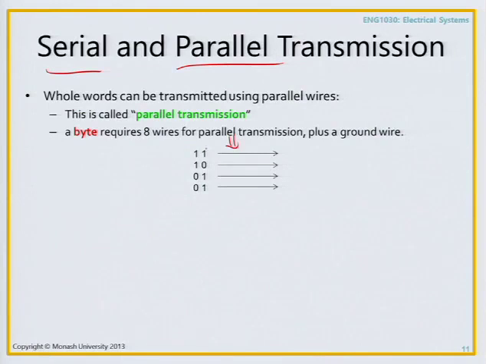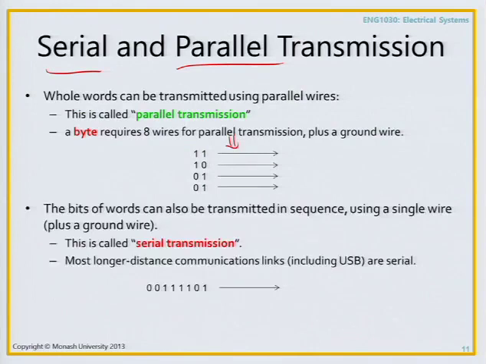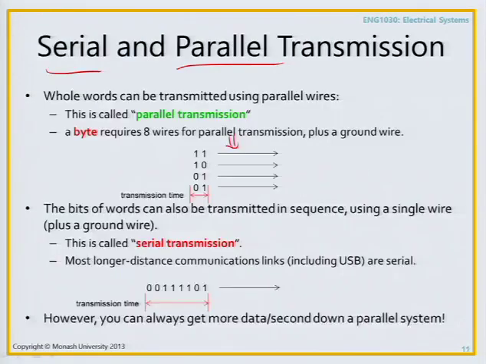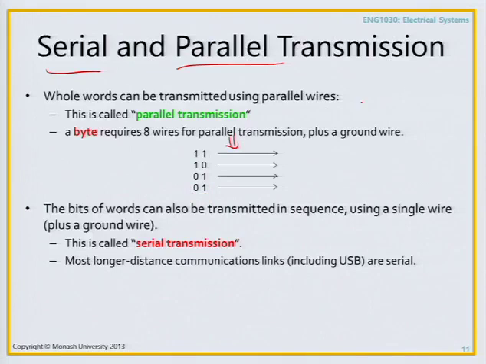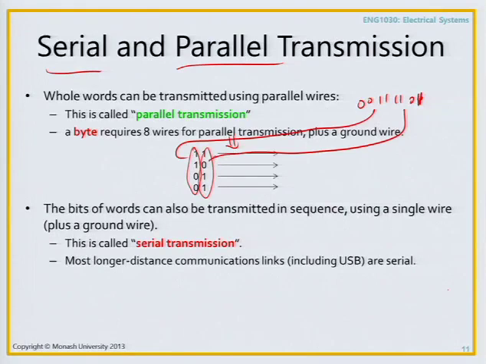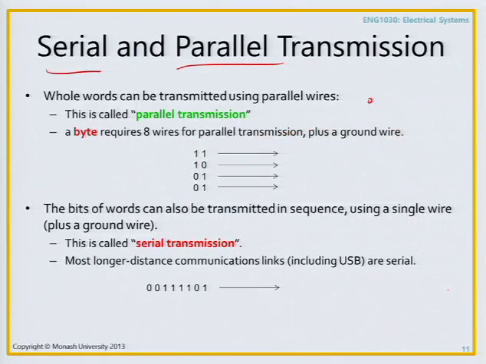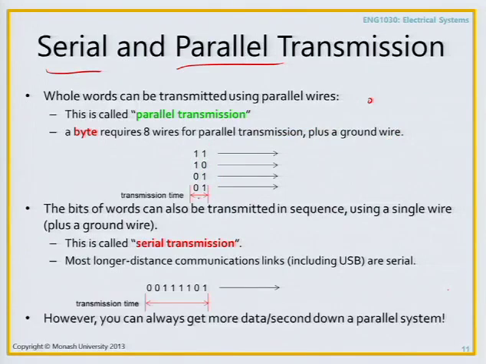So let's say I have a word here, and that word might be 0011 1101, and I would break this into chunks, and I'd send them all in parallel. So I could break this into chunks corresponding to this, and I could send them all at the same time together. And the transmission time required to do this is the time that it takes to send 2 bits here. So that's fast, right?